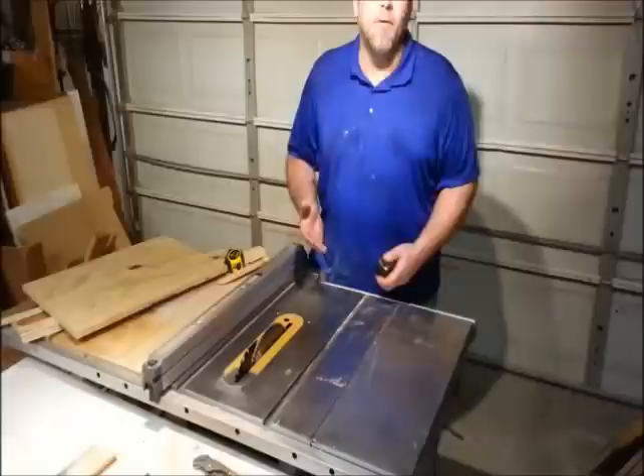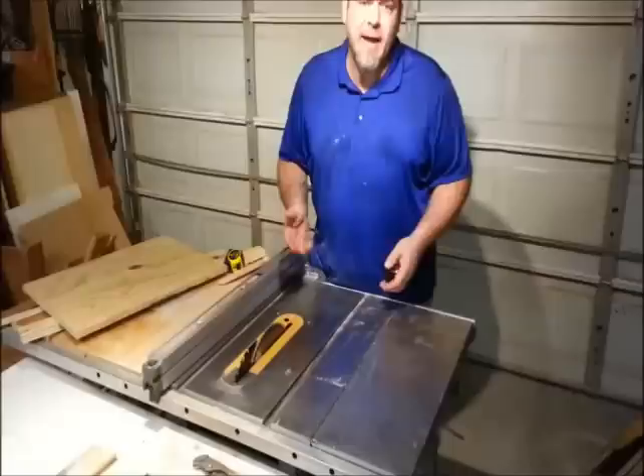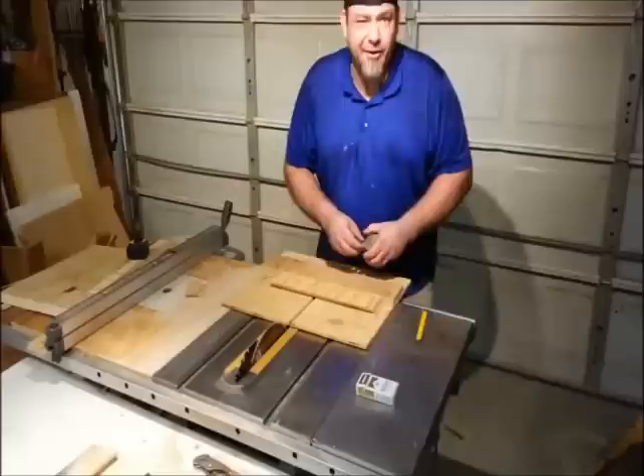I need to make my slide now. This is the piece that's going to make this whole thing adjustable. I need to cut a piece that's beveled on both sides and from long point to long point, it needs to be three and a half inches or 89 millimeters. With my slide cut, with the bevel cut on both sides, I need to cut this to 7 inches or 180 millimeters long.